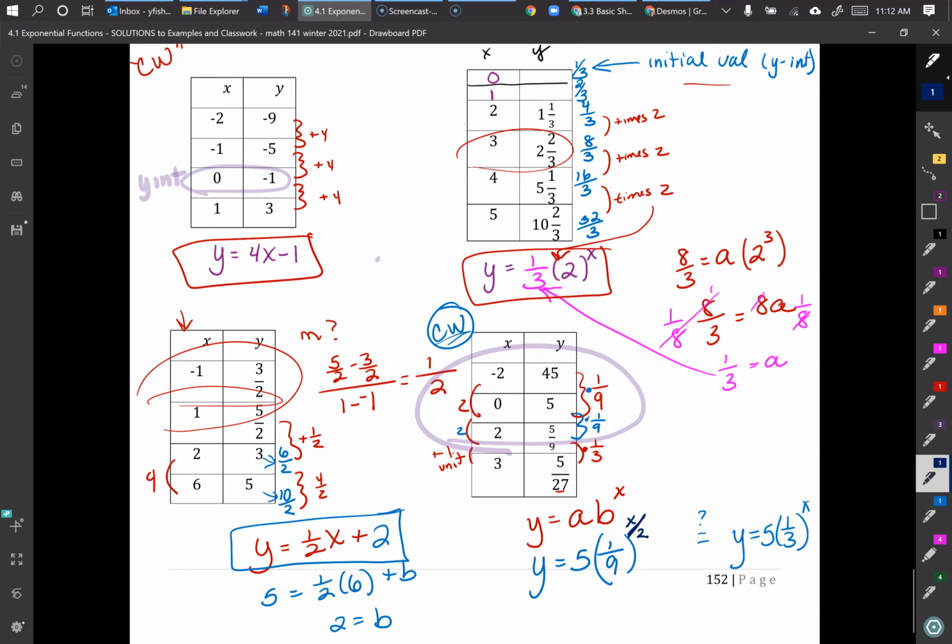So if we look at 1/9, and if we were to kind of break this apart, 1/9 to the half would be 1/9 to the 1/2, or square root of 9, which is 1/3. So that would be an equivalent thing to say if we kind of split that apart. So either way, you can address it and you would be correct. Okay, so this is correct and this is also correct. So I hope that helps you get the gist.